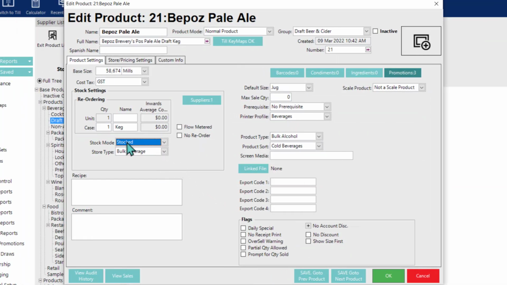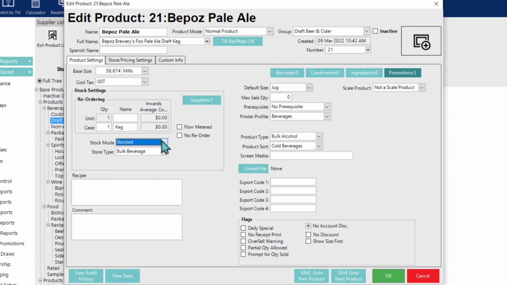But we'll head back to our product settings for a quick summary of our different stock modes. To wrap up on the stock modes, to be able to purchase products from suppliers, they do need to be either stocked, non-stock purchase only, or consumables. Those three stock modes will need to be set for a product to be able to be purchased. But for today, we will only be focusing on and dealing with stock products.